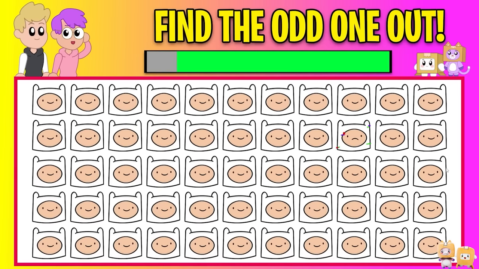For some reason, the timer's going down really fast on this one. Dude, I feel like I'm getting corrupt glitch hacked. I don't know why. Okay, guys, everyone look really close. One of these Finn Adventure Time pictures is different than all the rest. Wait a minute. I know why I'm getting corrupted hacked. I see it. Wait, what? One of the Finns is getting corrupt EXE hacked, guys. You see that? Oh, he's frowning and he has Pibby glitch on him. Oh my goodness, Pibby glitch on him.